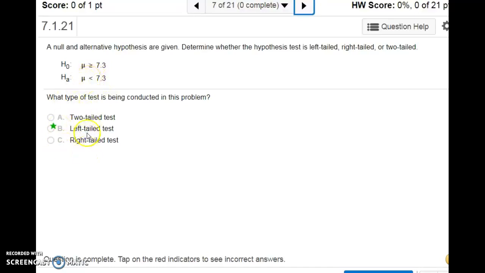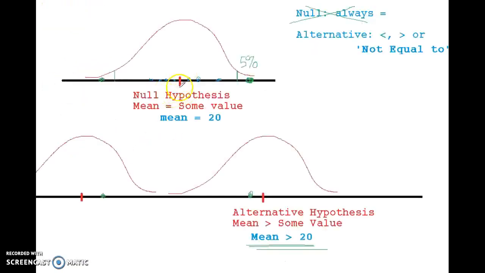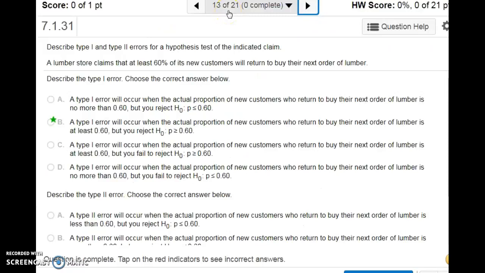Greater than is a right tail test, and if it's not equal to, that's when you do a two tail test. And just to visualize that, if you're looking for something less than a certain mean, less than a certain value, you're going to the left. That's why less than is left tailed. Greater than a certain value, you go to the right, and that's why it's right tail for greater than. And then the problems up through 12 deal with what we just have already talked about.